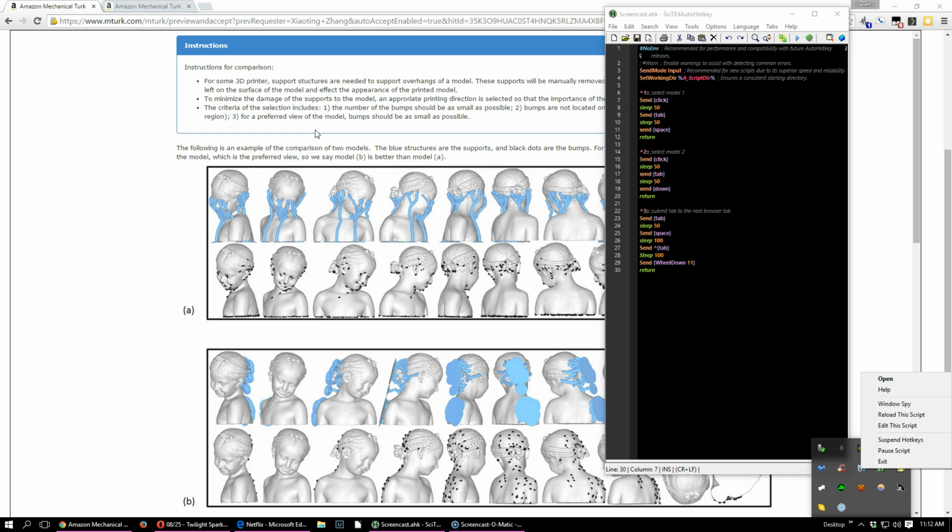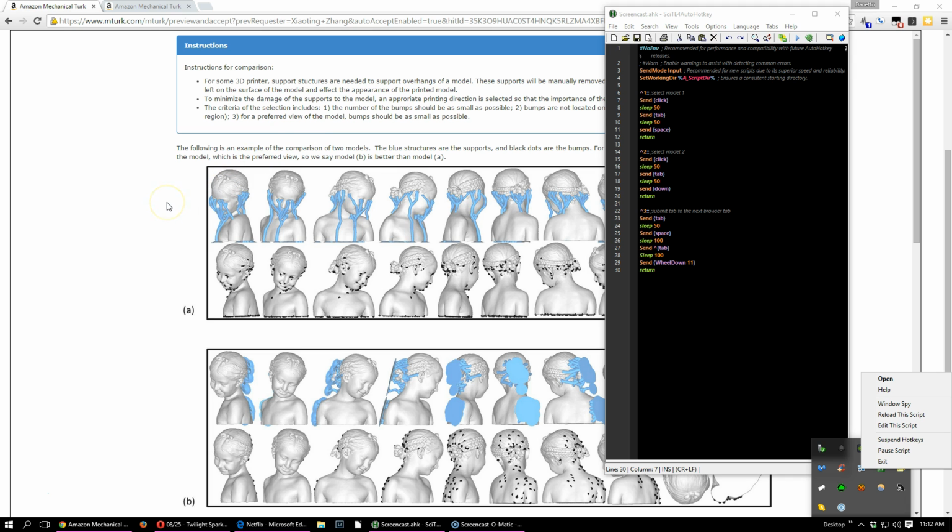And then we do a second key press that's going to actuate hotkey number 3, which is going to tab down from there to the submit button, submit that hit, and then tab to the next browser tab and scroll down for us. If we've written everything correctly, we should have a fairly efficient process for doing these hits, and we'll actually do a couple of these so that we can see whether it's working or not.